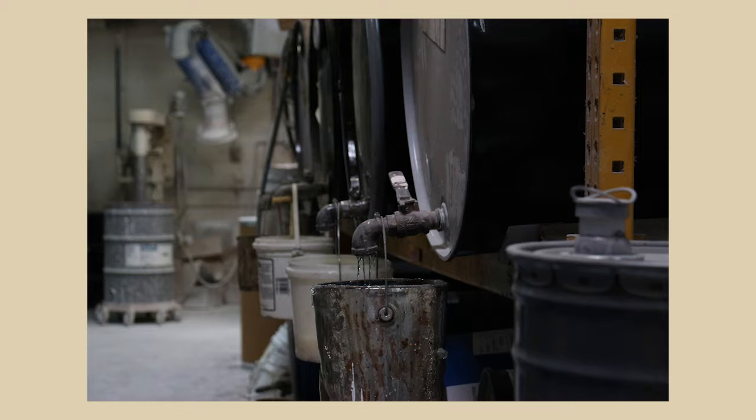I would say, along with that shift to latex paint, over the years we've seen a shift from painting used to be done by professionals. When it started getting easier with the advent of water-based paint and the invention of the roller, homeowners could do their own painting, and so there was a major shift to consumer painting their own projects. What time period are we talking? I would say that really accelerated in probably the 60s and 70s. So prior to that, a lot of it was professional. Yeah, it was all stinky stuff and hard to clean up. It was the unusual homeowner that took on his own painting projects, and so consequently there were lots of painters around.